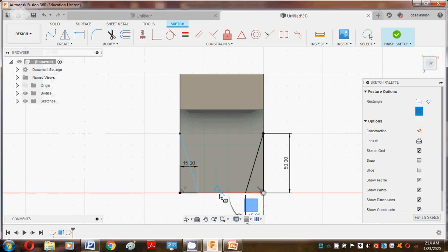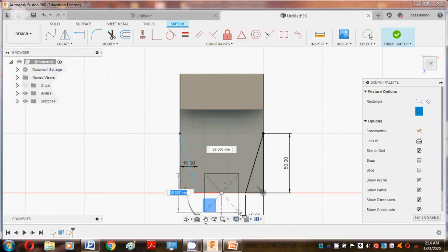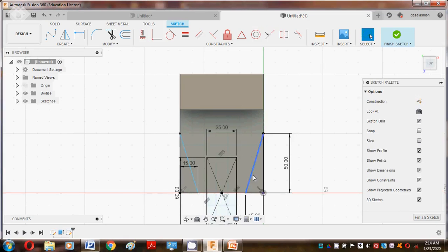So this is the midpoint, and this is about 60, and this is about 30. Sorry, 25. Say okay.